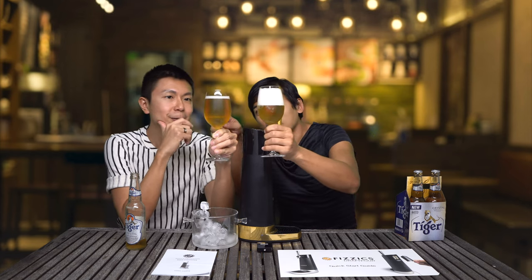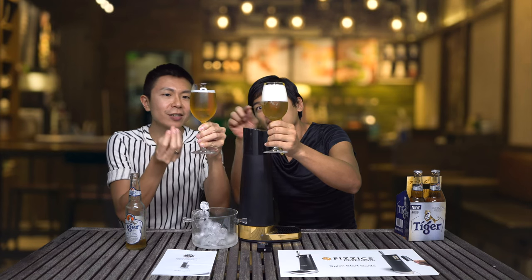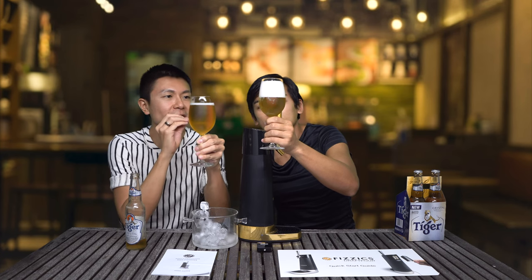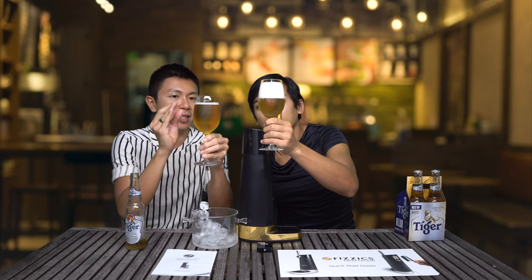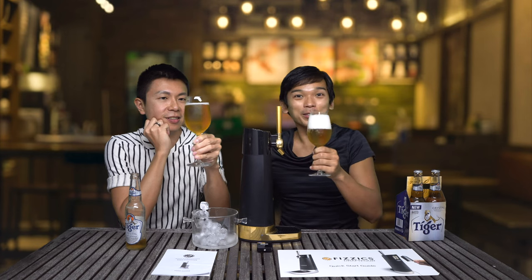I can see that your bubble right over here is quite a lot of bubbles. Yeah, it's all gushing outwards. And then for this, it's right, fine bubbles. Very fine, and they are all looping up very slowly. Yeah, there's a difference over here. Yes. So let's give it a try.